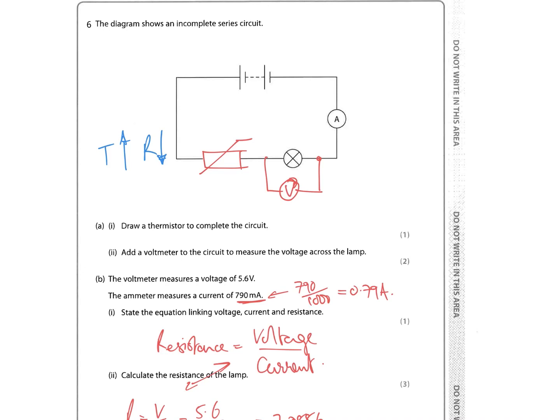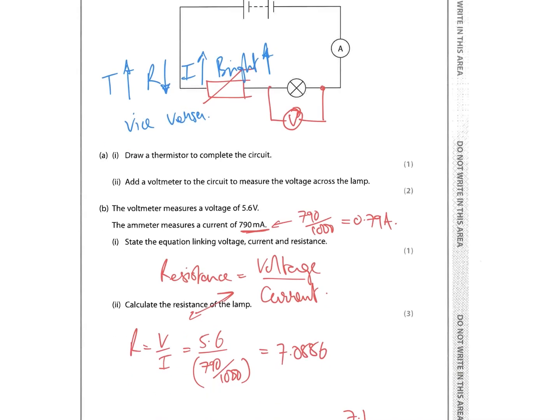So what would happen, therefore? The overall circuit has got a reduction in resistance. And that means if the resistance goes down, then the current is going to go up for the same voltage, which is constant. So if I increase the temperature, the resistance comes down, the current goes up, and so the brightness will go up. And of course, vice versa to all of that.